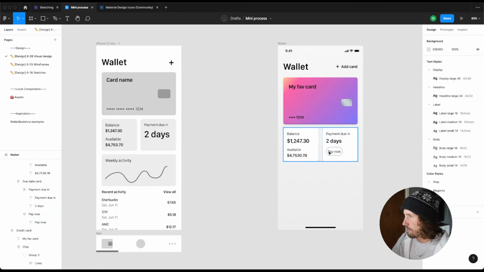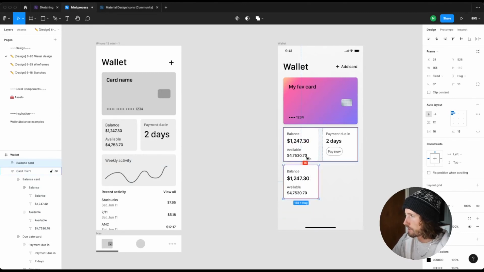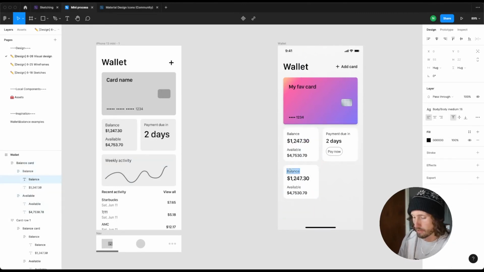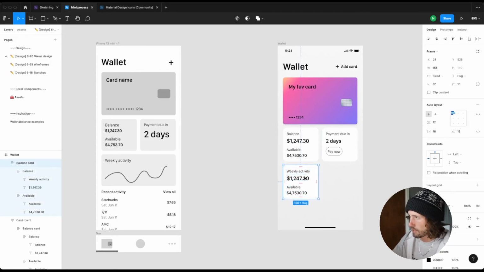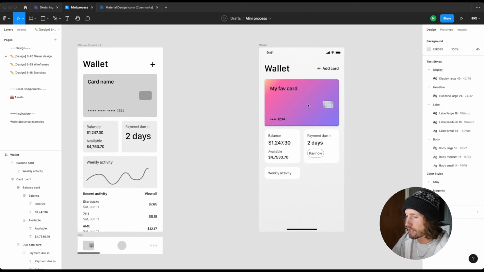All right, now let's copy one of these down, and we're going to make this our weekly activity. For 16 from the top, we'll just say weekly activity. We actually don't need this content. Okay, so for this chart, we're gonna wanna make this simple vector graphic, and we're gonna probably match the gradient of our primary card here. So there's a theme. I'm just wondering if we need any sort of interaction to it. Like if you tap, does an indicator occur saying how much money was spent at that point? I think that could be nice. Maybe let's try that out.